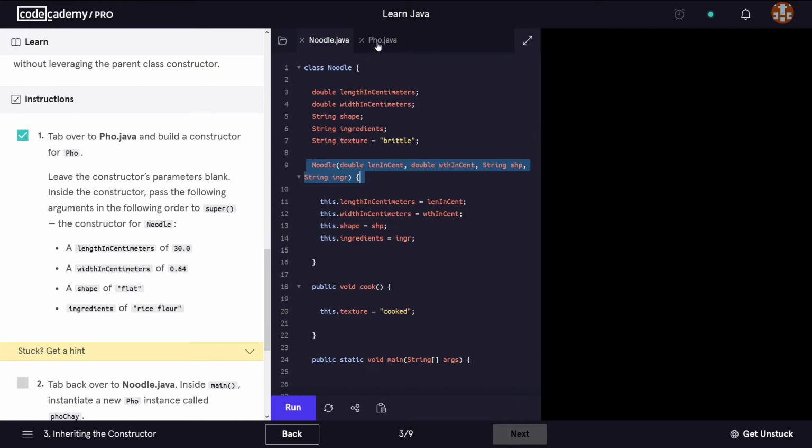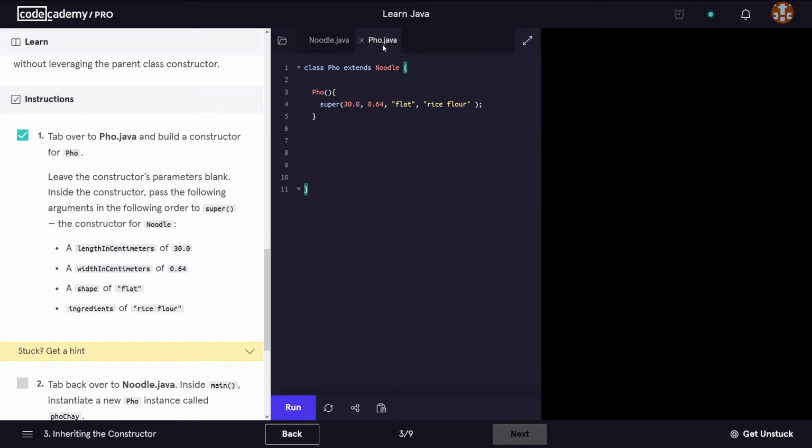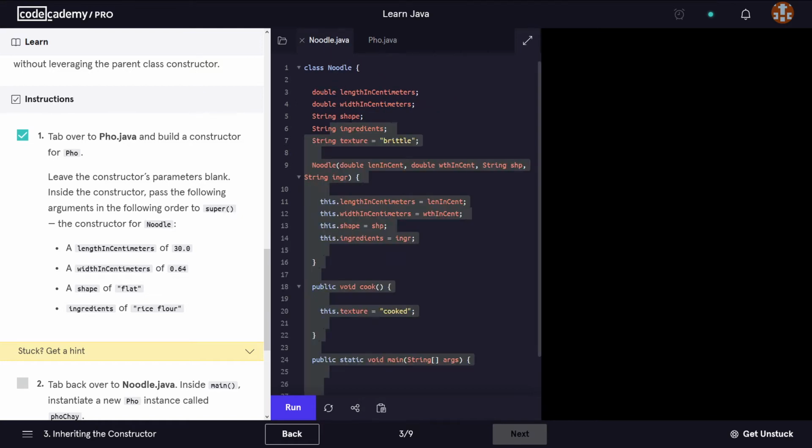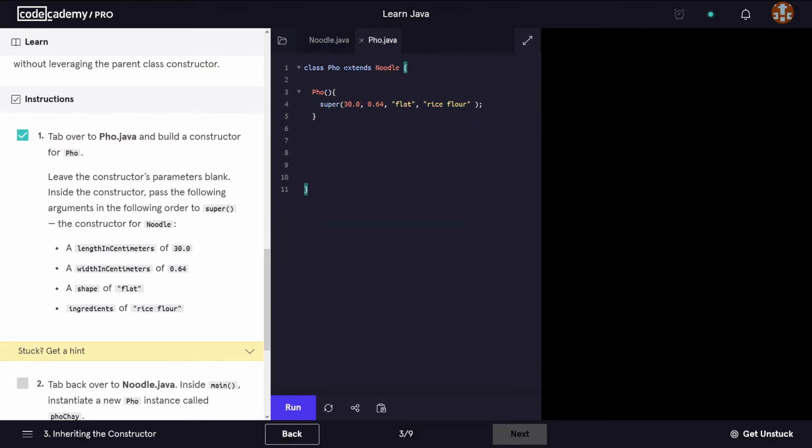Why? Because whenever we create an object of type Fo, it will automatically run the constructor defined in its superclass, the class from which Fo inherits, in our case Noodle.